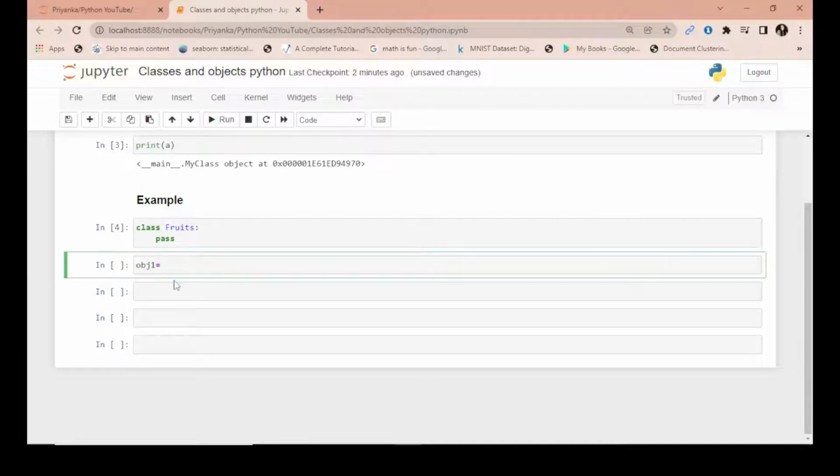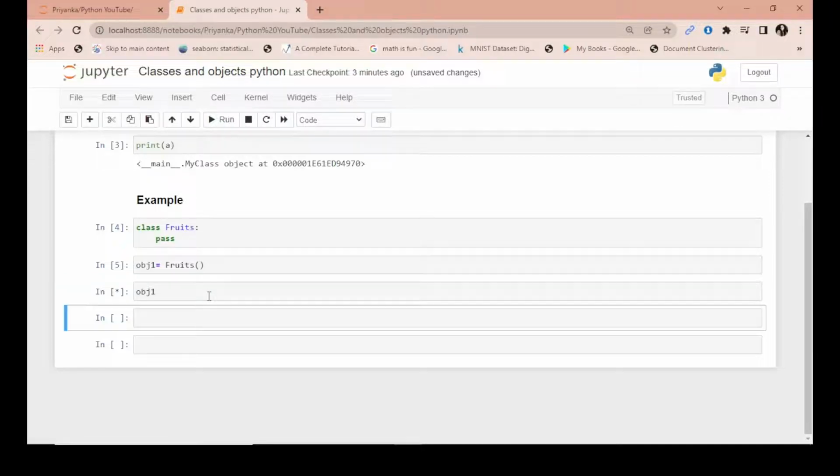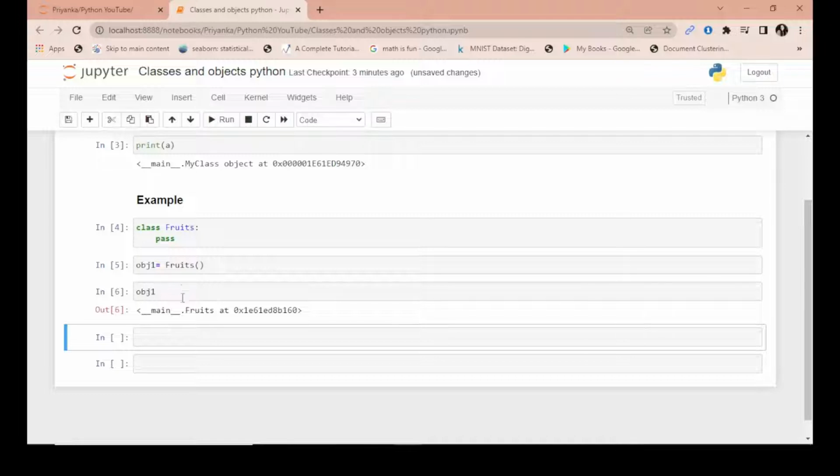So now what I do is I create an object, and in that I will have my class. That means the object will use the properties and everything of the class, right? So a class is just a collection of many objects and methods and functions of that object. So this object1, if you can just see, has been created and the class is Fruits, and the memory location is also being allotted to it.